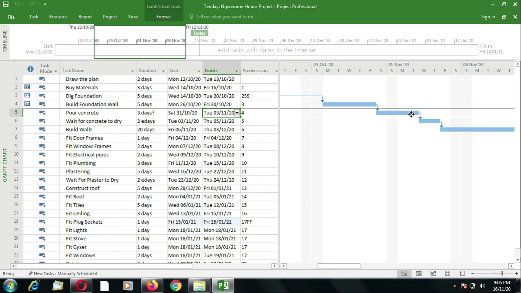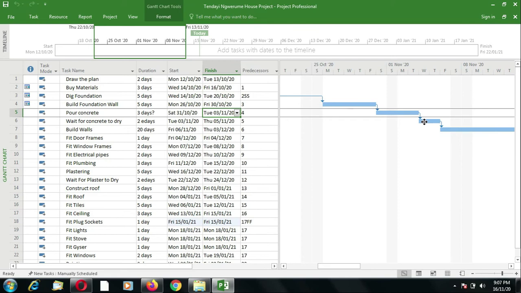It's a bit confusing, but if you take some time to think about it, you'll see that the relationship between the tasks is either based on the beginning, the start of the successor, or on the completion of the successor. So if it is based on the start, we will say this task cannot start until this one is finished, because the condition is based on the start of this activity.